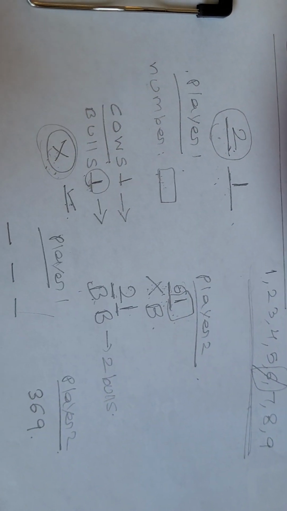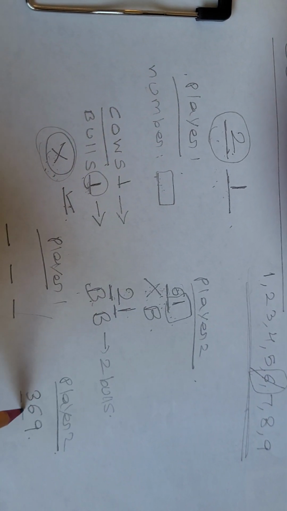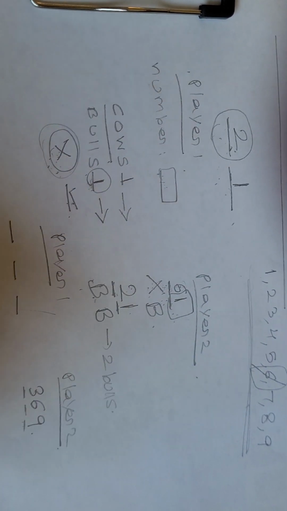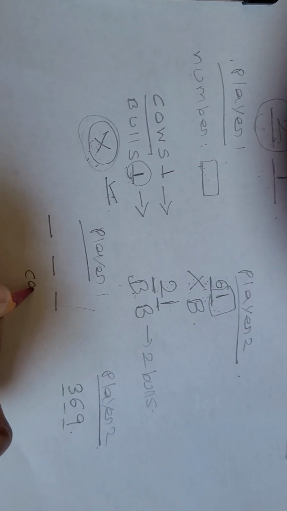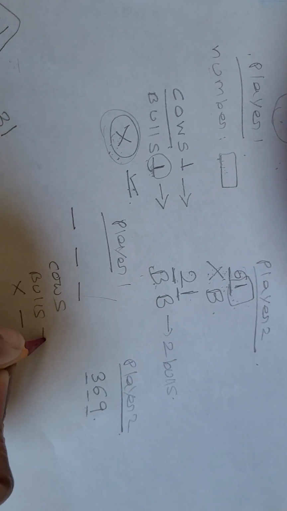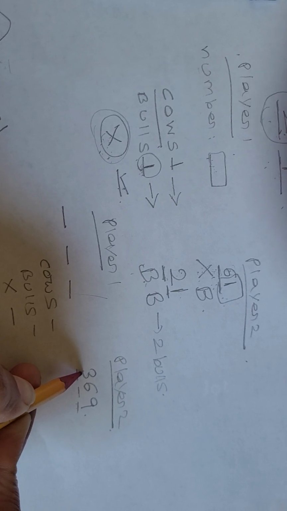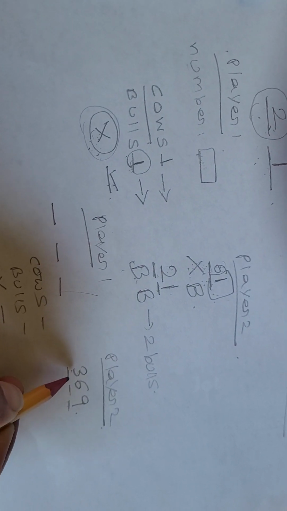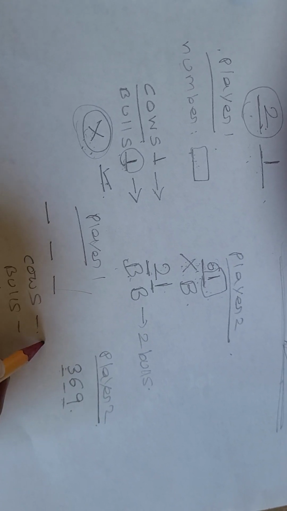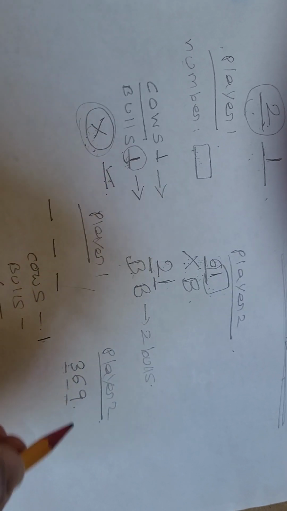Then I'll be comparing it with my secret number below and checking if the digits here are there in my number or not. And I'll be notifying the cows, bulls and crosses. So 3, when I compare, 3 is really there in my number and it is not in the right place. So when the number is there and it is not in the right place, it is called a cow. So I have 1 cow here.